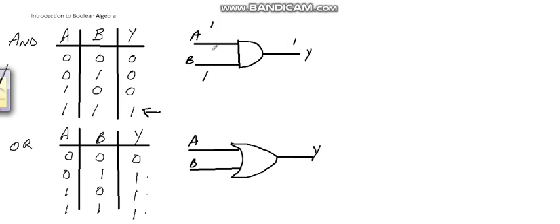But from an algebra standpoint, what is the algebraic equation? Y is equal to A times B. The reason we say it's A times B and not A plus B is the truth table. From an algebra standpoint, it's either going to be multiplication or addition. Let's take a look at if it was addition: 0 plus 0 is 0, 0 plus 1 is 1. Well, that's not right. 1 plus 0 is 1, 1 plus 1, well, we can only have either a 1 or a 0 state.